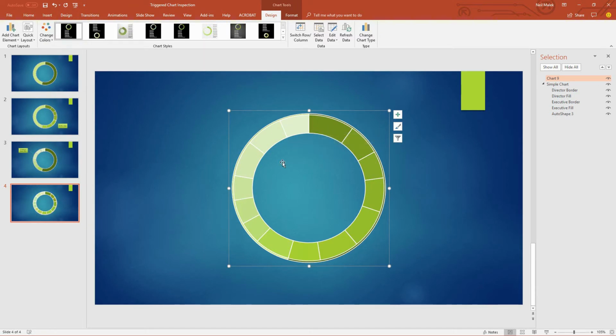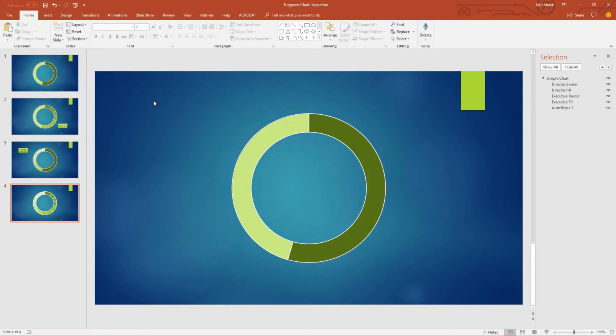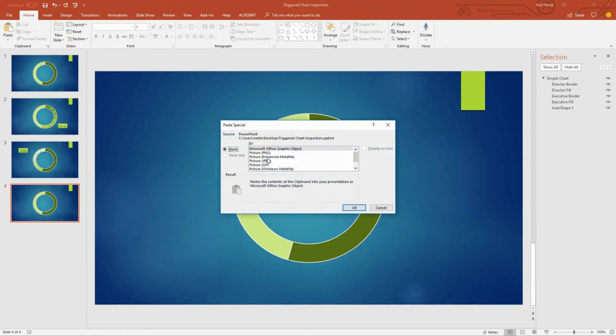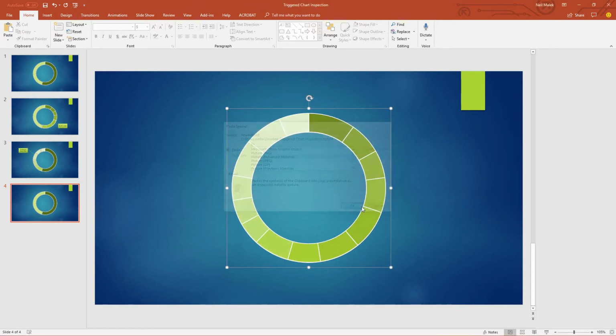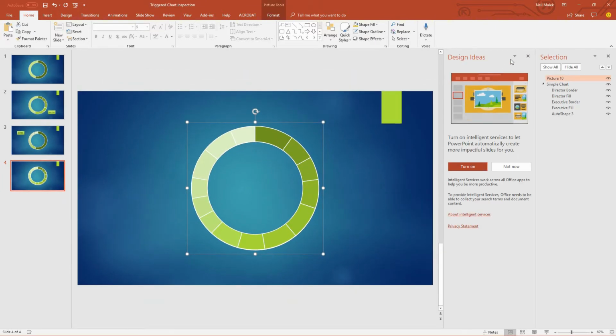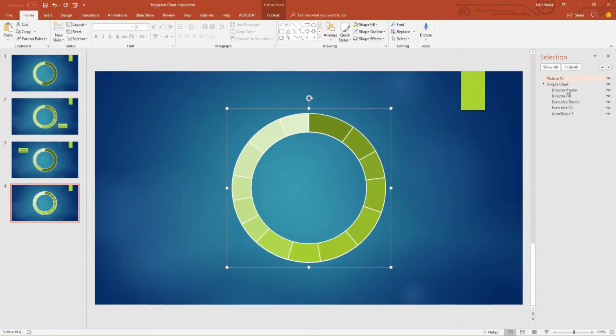Okay, so I've got the formatting down, but I need to be able to click on different things and have stuff happen. So again, this can't be a chart. It has to be the independent components of the chart. So one more time, Control X to cut. And then on the Home tab, use the Paste drop-down menu, Paste Special, and paste it specifically as the picture type Enhanced Meta File. Click OK, and there it is. You can see it lines up quite nicely. But again, in the selection pane, it just says Picture 10.